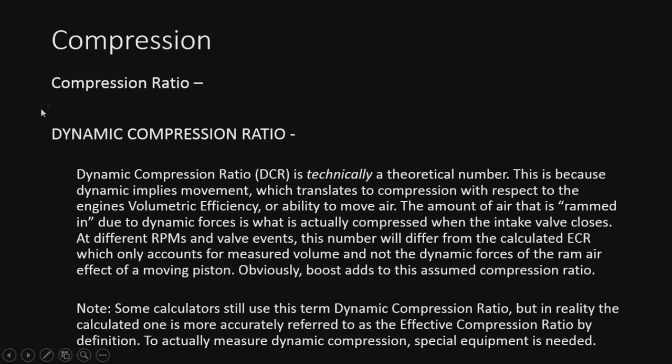Now, we can't cover compression ratios without talking about dynamic compression ratio, because this term gets tossed around a lot. Technically, this is actually a theoretical number. Dynamic compression ratio has a lot more to do with theory than it does with actual calculations. You can calculate effective and you can calculate static. This number throws in another factor because things are moving. So the compression is also going to have to do with the volumetric efficiency, or the ability to move air, like that ram air effect that's going on as the piston increases in speed. We can't really predict this with calculating. It's very difficult to actually figure this out.